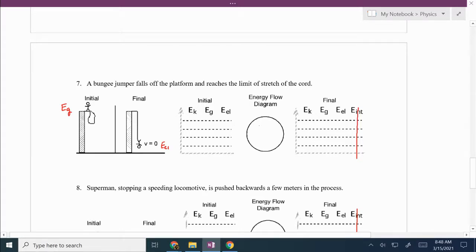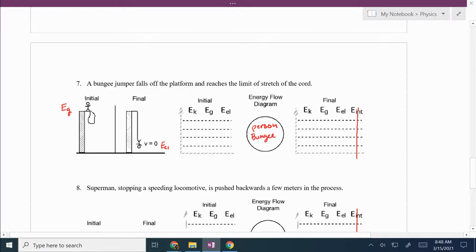Let's see here. I'll put the person in the system. I know that previously I've said you can't put people in the system. But remember that if you could replace that person with, let's say, a sandbag, then you can put them in the system. In this case, you could just push a sandbag off the bungee cord and it would all work the same way. So you're allowed to put this person in the system because they're not interacting with the system. They're not adding or subtracting energy from that system. And so you can put them in the system then. I'll put the bungee cord in there.